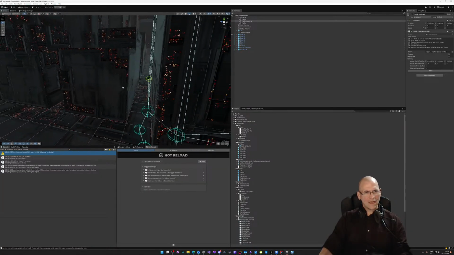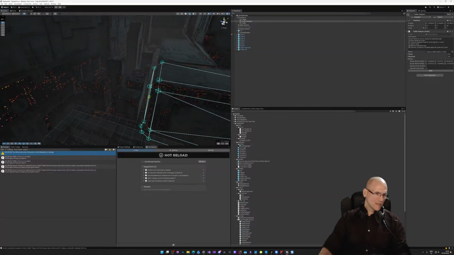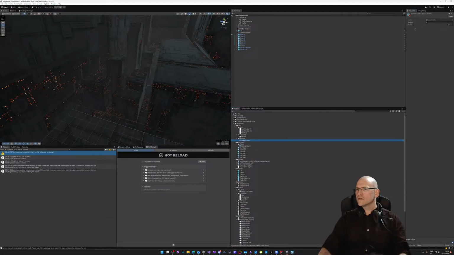This is a high traffic corridor for the cars to actually get through. Now let's bake this. Baking was quick. I need to put in something that indicates that the baking is actually completed. Okay, but we've got 18 nodes and 30 mappings. So let's go back over to our actual data in the baked stuff. 18 nodes. All right, excellent.